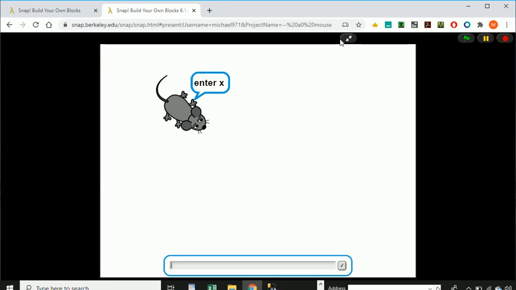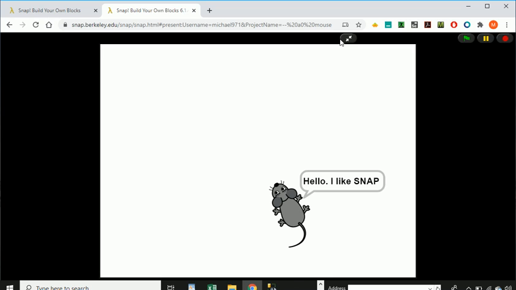And I'll say 100, which is almost halfway to the right, because all the way right is 240, halfway to the right is 120. And then I'll have him go almost to the bottom. I'll say minus 166. He turns around, he goes to the center, he says, hello, I like Snap for 2 seconds.